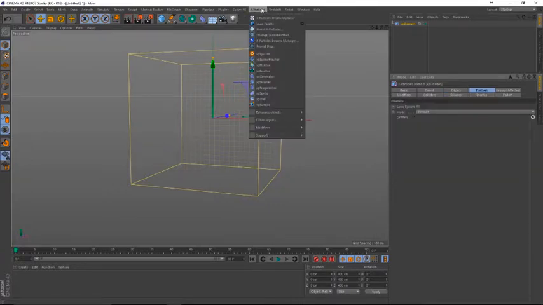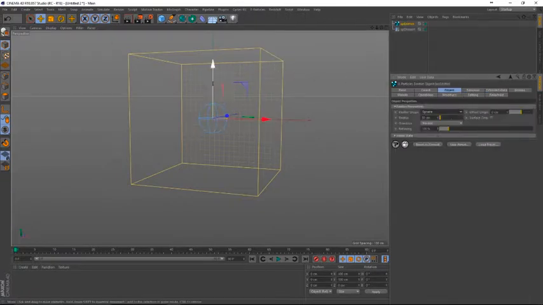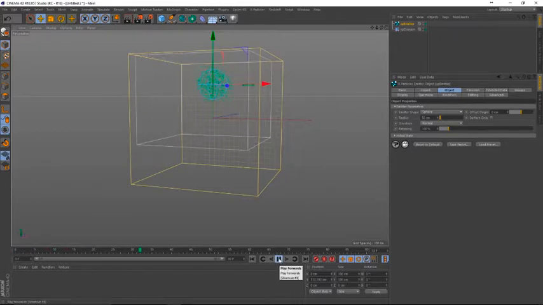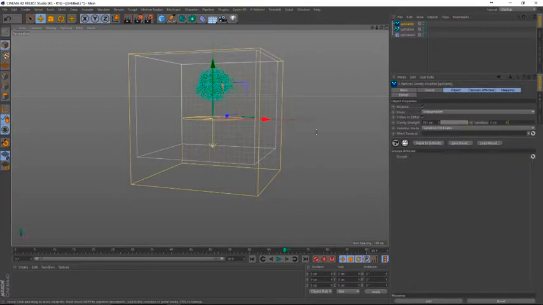I'm just going to create an Xparticle emitter and make that a sphere, drag that up there, and oh, why is that not falling down? The reason that that is not falling down is that I have not added some gravity, so that should help. There we go. And as you can see, we've got the beginnings of a nice fluid sim.